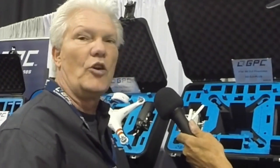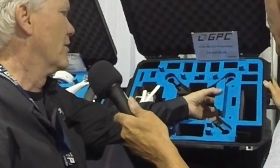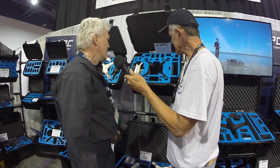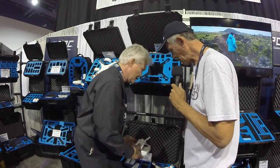A nice case. It's got tow wheels on it. So we want to keep everybody happy, even with the wider landing gear, if somebody comes up with some crazy pontoons or something on their copters. Yeah. And then from there, what we're real excited about, and you've got one of these cases. I've got one already for yourself.